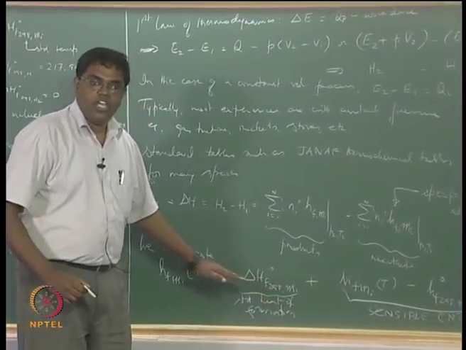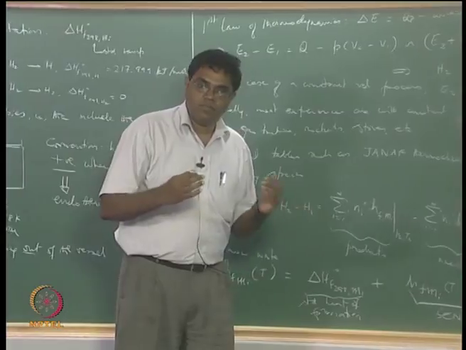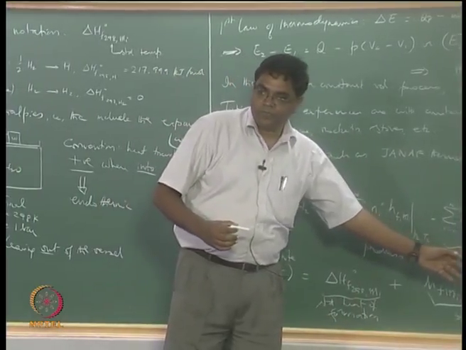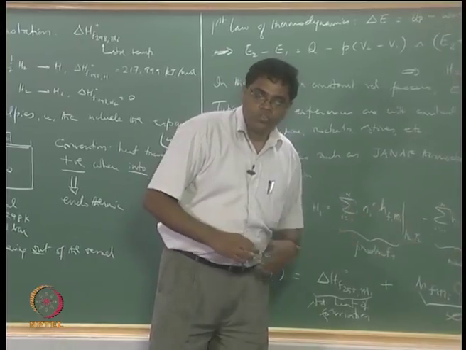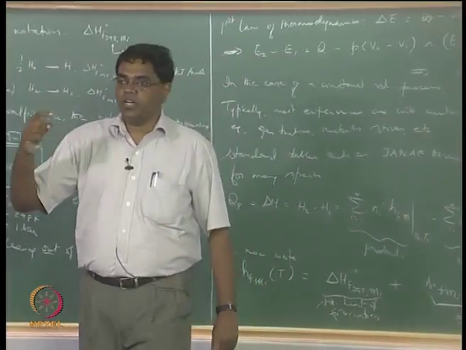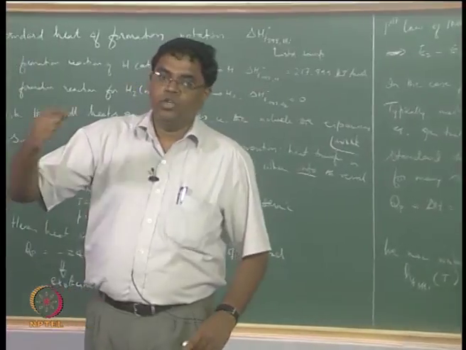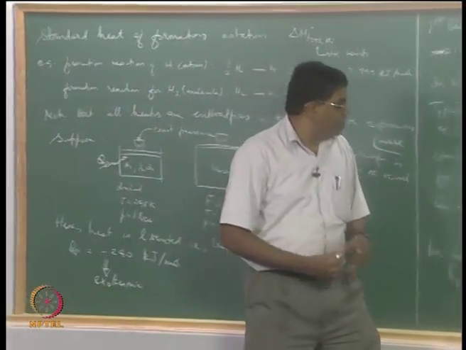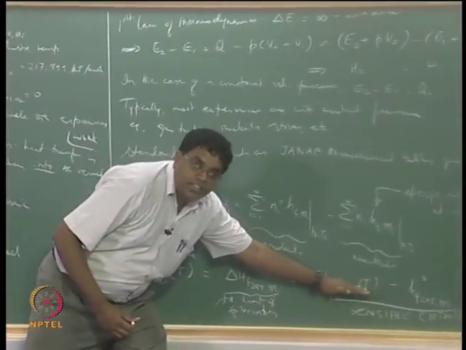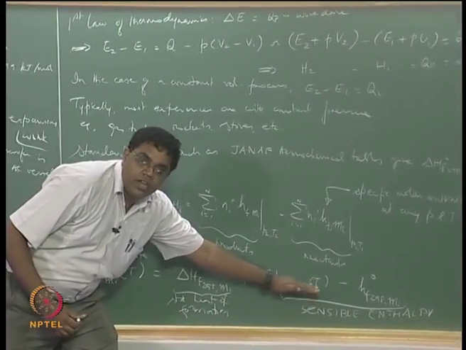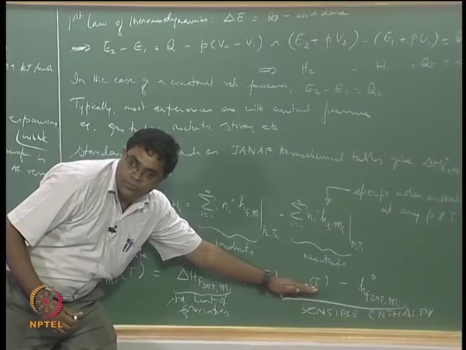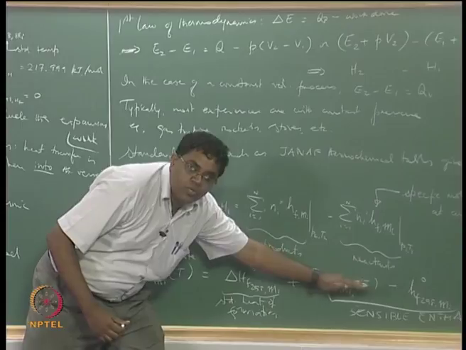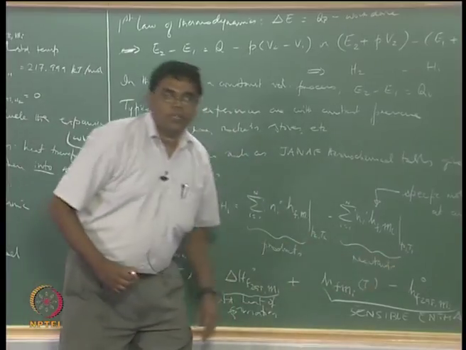Any further change in the enthalpy of the species from there on is purely by a change in temperature. So that means you now stick in a thermometer or a thermocouple or anything, and then you measure the temperature, you should be able to tell what the sensible enthalpy is. In other words, this is a part of the enthalpy that can be sensed by a thermometer or a thermocouple. Since it is sensible by a temperature measuring instrument, we call this the sensible enthalpy.